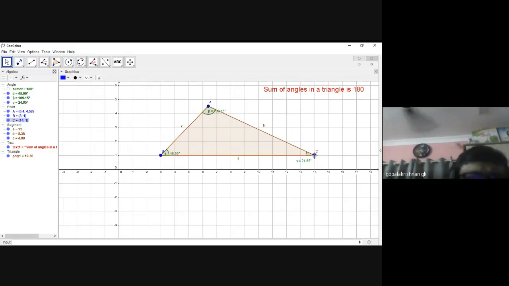So you try it and see. Take 3 points, construct a polygon, measure the angles, and check whether the sum is 180 or not.